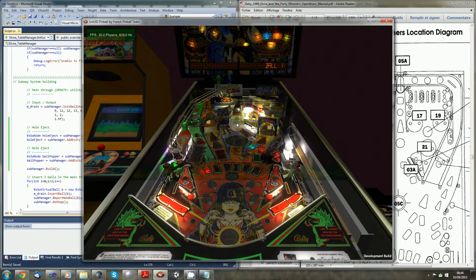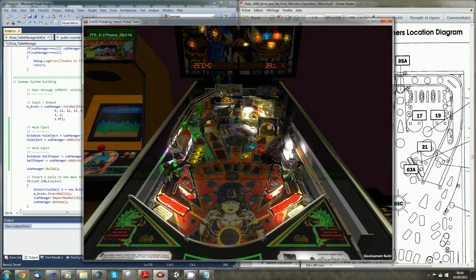Not strong enough. Okay. So the switch seems to be working, and the kicker too. Okay, and let's try the second one. It's a bit laggy right now, I don't know why. We send the ball in the right, and it's working too.